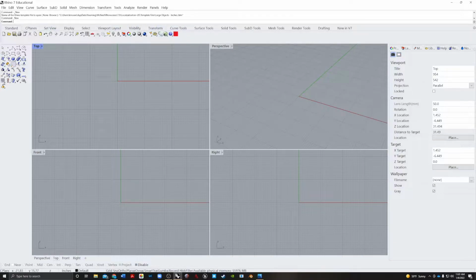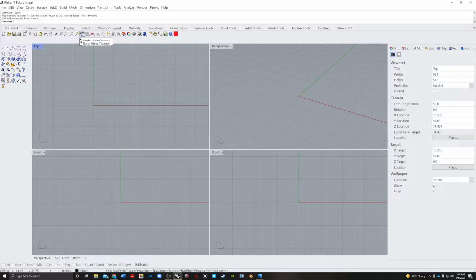Other things, as far as controls go, we'll talk about more in a little bit, but I want to show the rest of the user interface here. So under the Standard tab, which you'll have pulled down here, you'll have your basic tools. With the PC and the Mac version, these toolbars up here will be very similar. You've got your standard new, open, save, cut, copy, paste. Then you've also got pan. If you don't have a mouse yet, go get one, but you can click on these different tools here and use that to pan around the space. Or zoom, click and drag to zoom in. And these are different zoom functions we'll get into later.